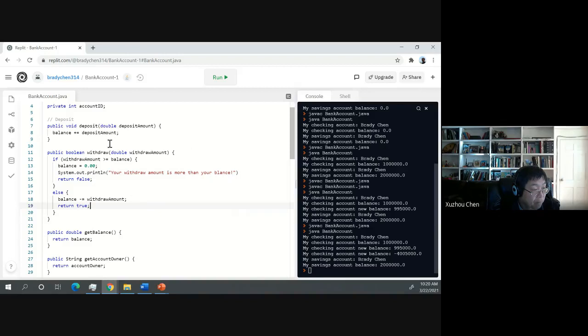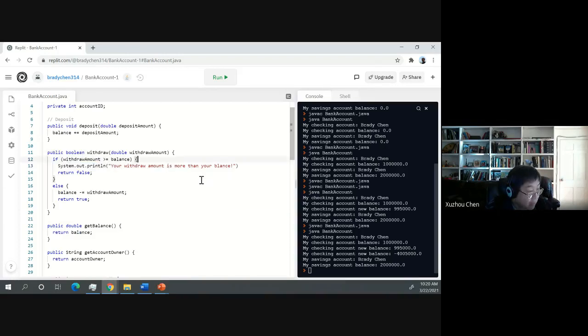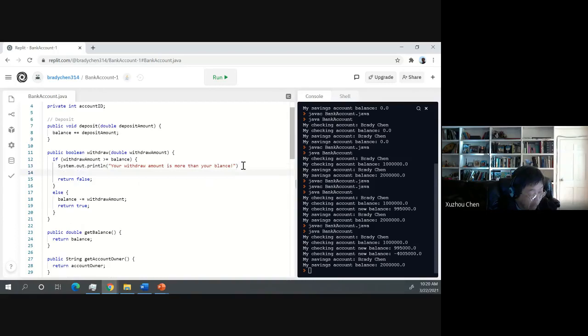Does it make sense? Or sometimes, if people put in too large an amount, you just say the withdrawal fails, and you don't have to change the balance to 0. You should keep the same balance. Just don't allow people to withdraw any amount. That's also okay, so it depends on your policy, right? Whatever policy you set, if they try to withdraw an amount which is more than the balance, you just decline that withdrawal operation. So they should still have the same balance. Don't allow them to withdraw any amount.